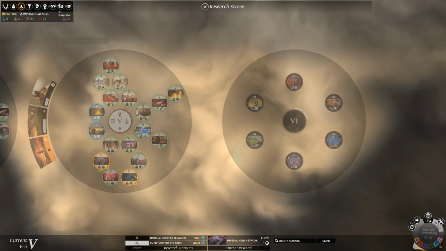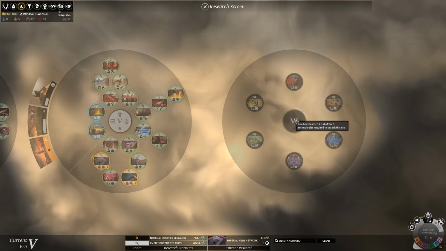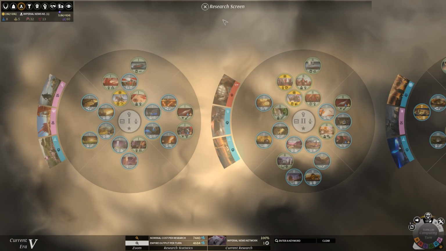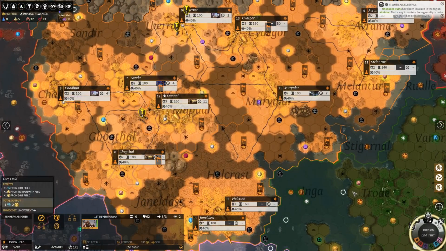So when we finish Enlightened Trade, we're still going to need 5 more techs to be able to start in on Dust-Driven Distillery. We'll just take the 5 cheapest techs that are available, but still, that's a lot of time. We're not going to finish the Endless Tech, probably.